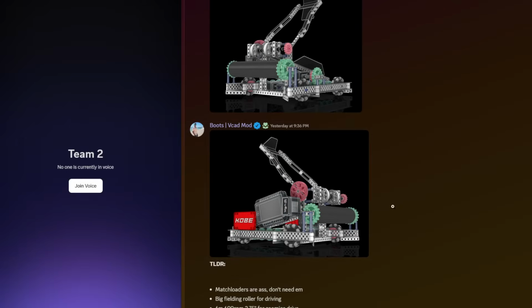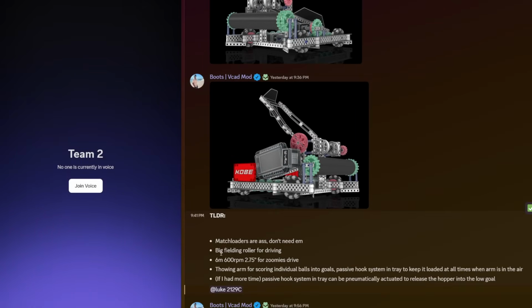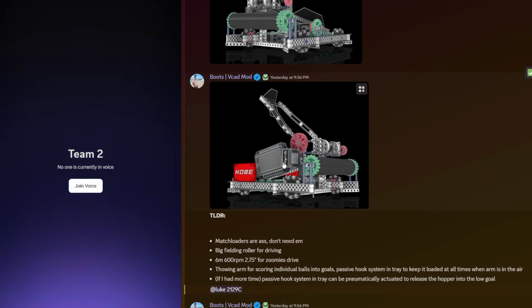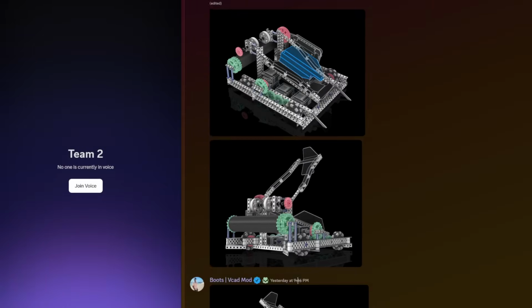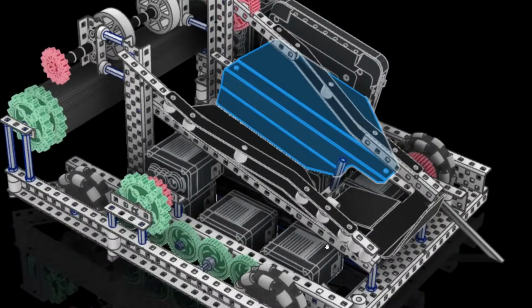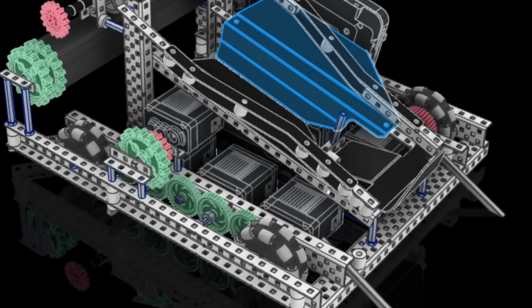The full CAD, so the TLDR is that it's a six motor drive on 600 RPM, 2.75s, so super fast drive. And one of the things that he has is wedges, and they're going to be really important this year, I feel, because a lot of people are thinking about hoarding and also hogging the goals. It'd be really effective to use these wedges to get inside the drive, especially since people don't have side plates anymore. You can just lock up their drives.